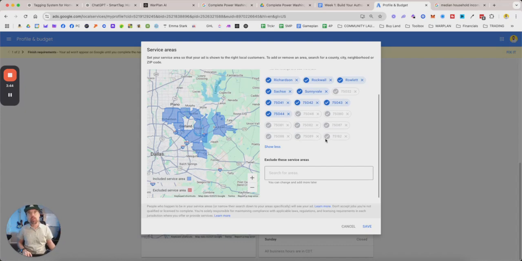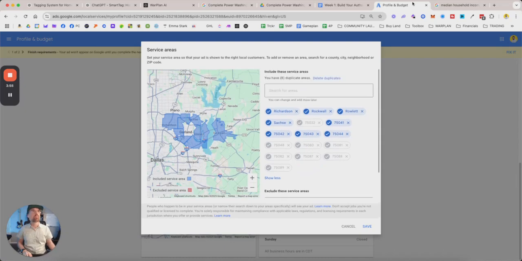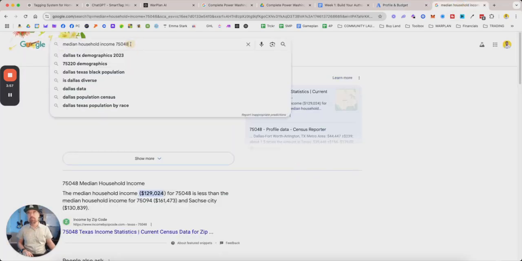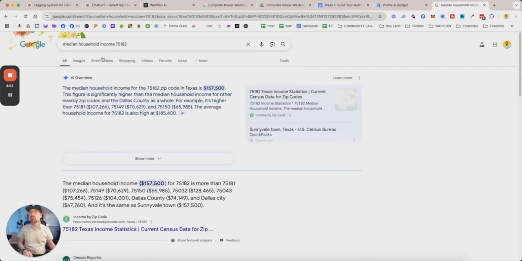I'll show you one more really quick. So 75182 is Sunnyvale here. So like if I X out Sunnyvale, here's 75182. There it went, right? But watch this, 75182. So this one is $157,000 as a median household income.